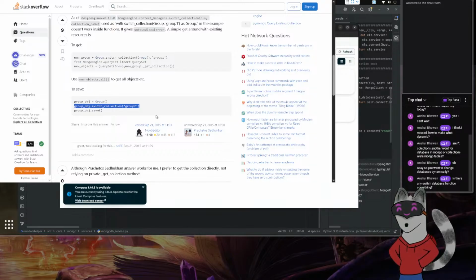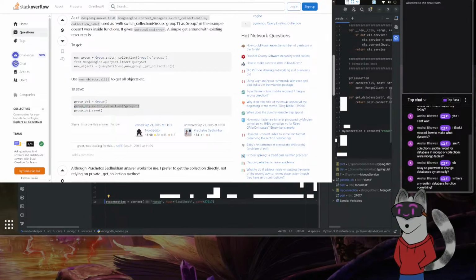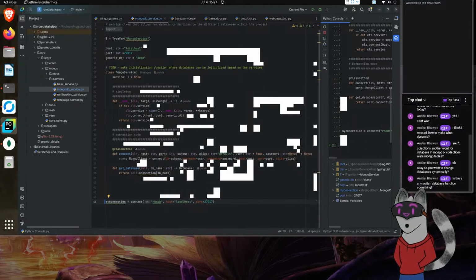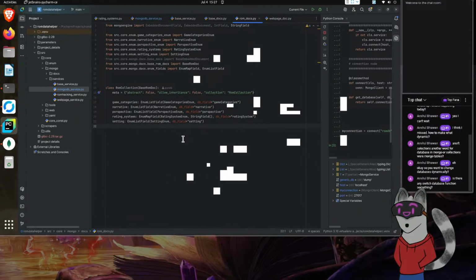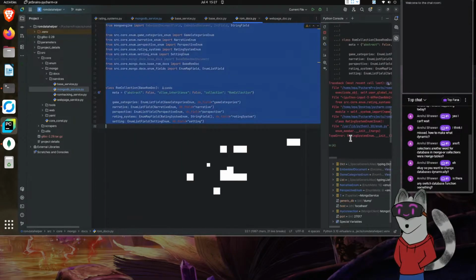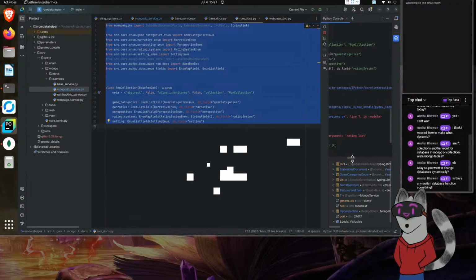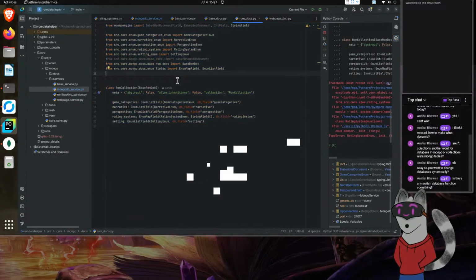So apparently, why don't we just do a quick check? It never hurts to just do that. Let's go to Rom Doc. Here, yeah, we'll do Rom Doc. Rating system initialized. Missing positional required argument: rating list. Let's see here. Rating systems. We pull in rating system. The field name is rating system. I wonder why that's throwing an error.